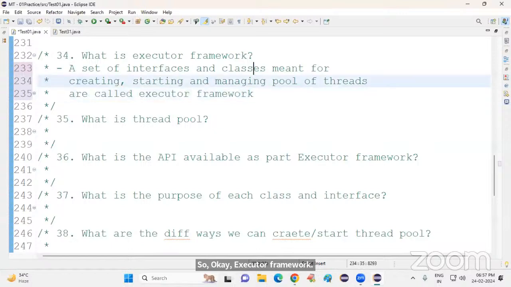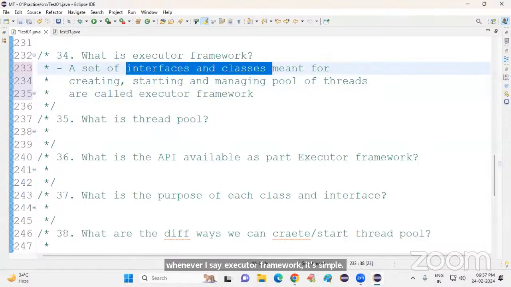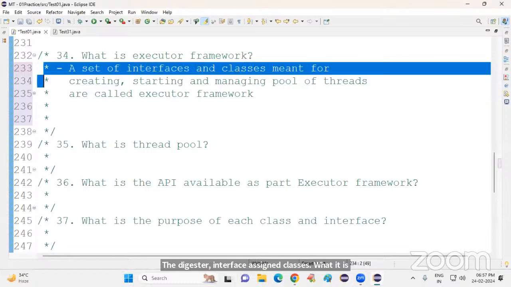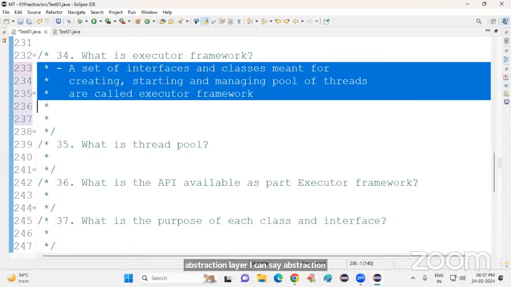Simple definition. So whenever I say executor framework, it is just interfaces and classes. What it is doing? It provides an abstraction layer in creating, starting and managing threads in an automated way.